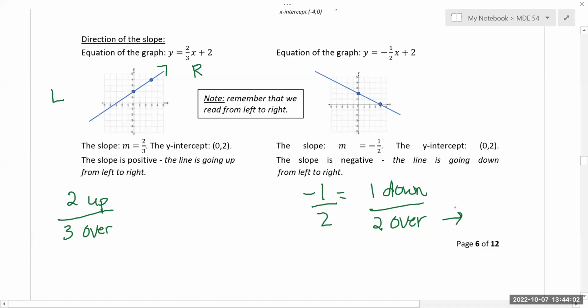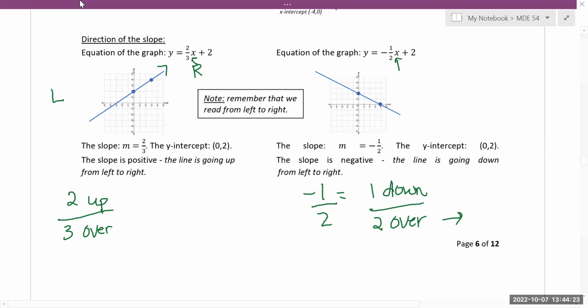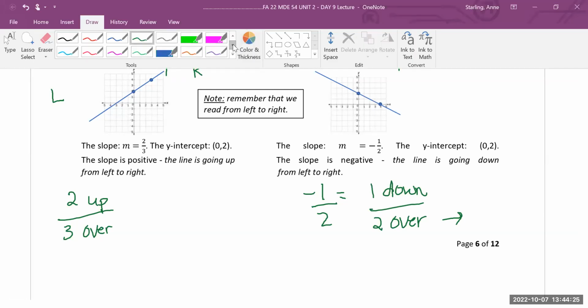So if you have a negative slope, the number in front of x, versus a positive slope, you would have the directions. And then the number by itself, the 2, is the y-intercept. So you've got a point, you've got the slope, and you can do the rest of it. Taking all that into account, we're going to do a practice problem.